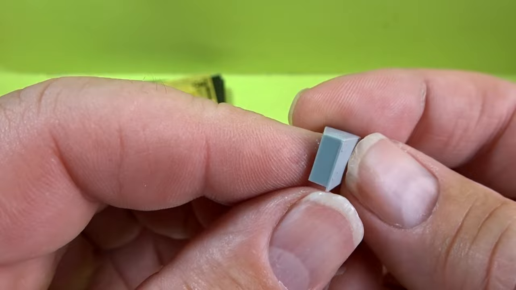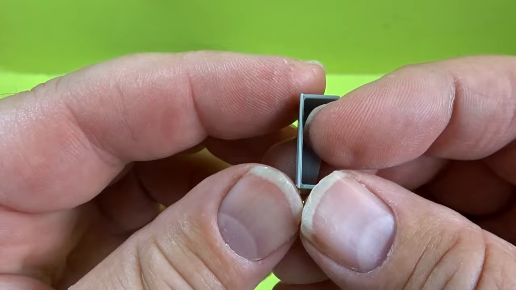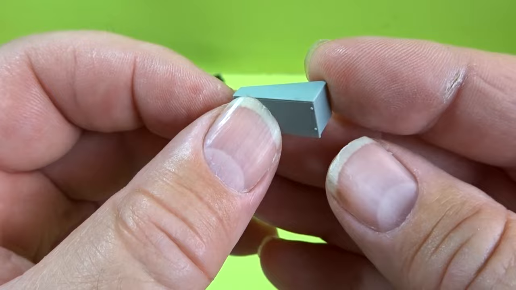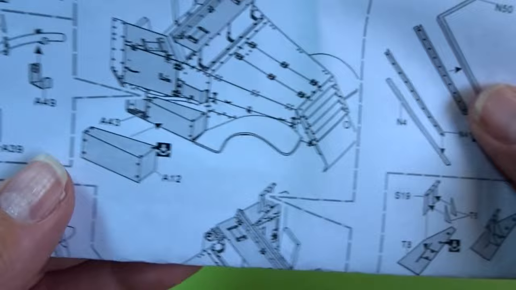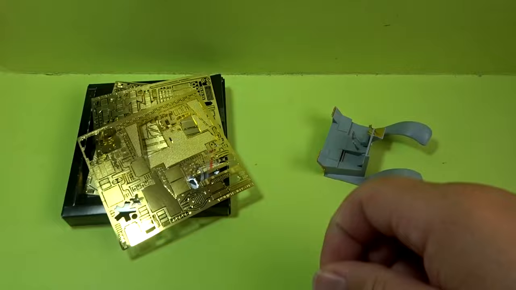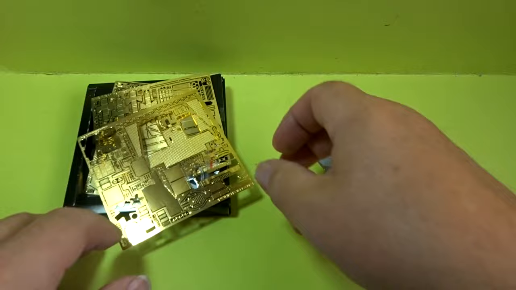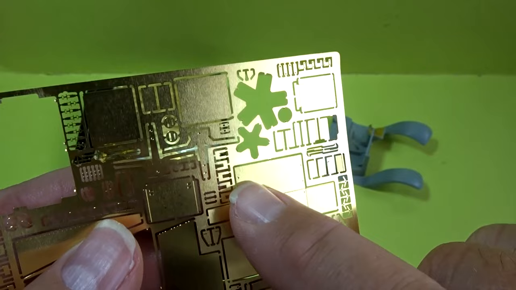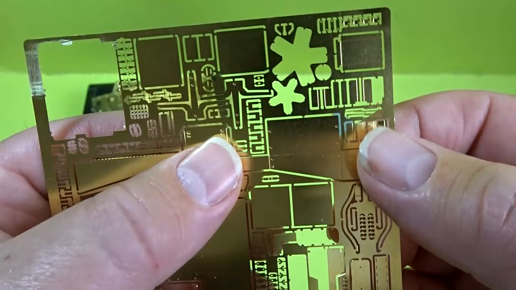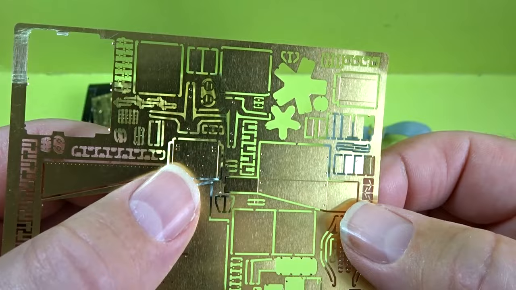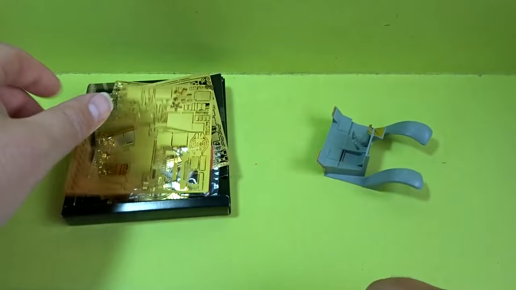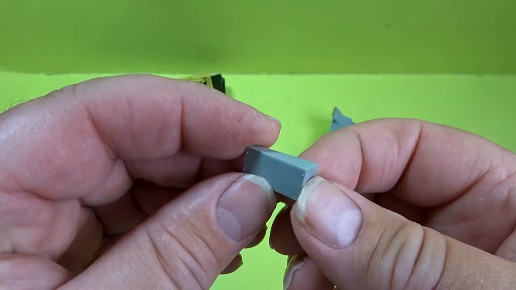Just want to have a quick chat about the PE set from Voyager. Unbelievable, superb, very detailed, very nice. However, when you're doing a PE set, you don't have to use it all. There are times when it's just not needed. So, for example, this particular plastic piece from the kit. Nicely detailed, no issues at all. And I can't see the point in going to all the trouble of either having to weld or to glue the PE box together to come up with the same result. So, here, I just needed to put some rivets on. And as you can see here, if you were to use the PE set, you have to do all of the rivets. So, to me, it was a no-brainer. Leave the PE part alone. Use the plastic part and just add a bit of detail onto the plastic part using my own pewter rivets. And you'll find that throughout most of my builds, what I aim to do is to add detail to the plastic part rather than scrapping the plastic part altogether. So, that's what I like to do with my PE.